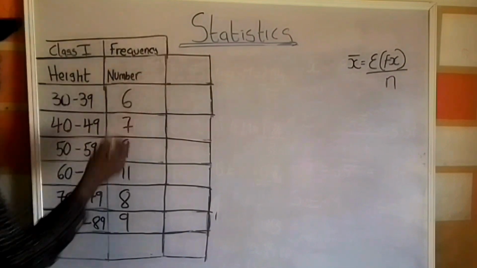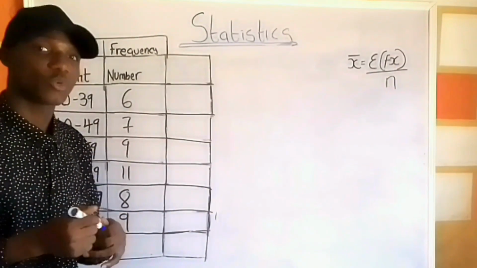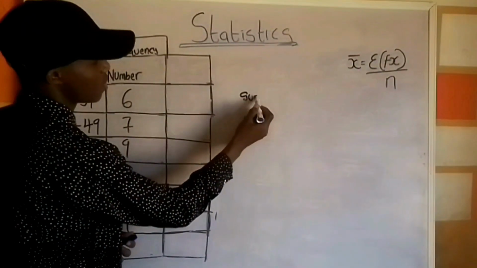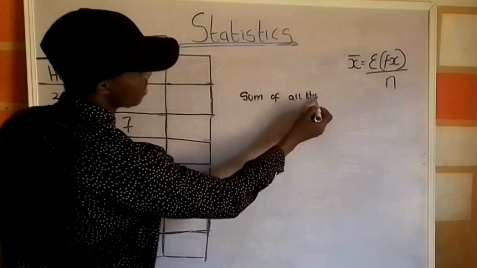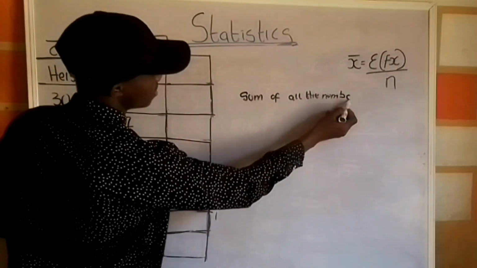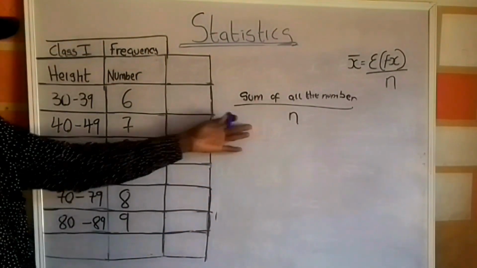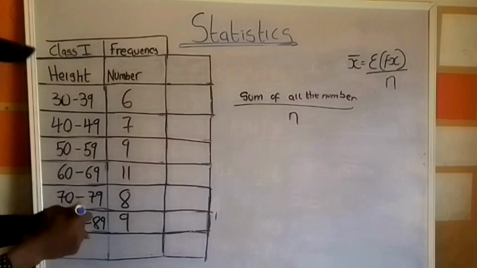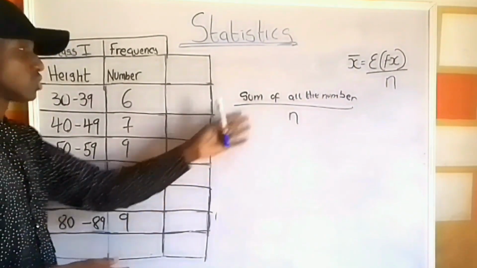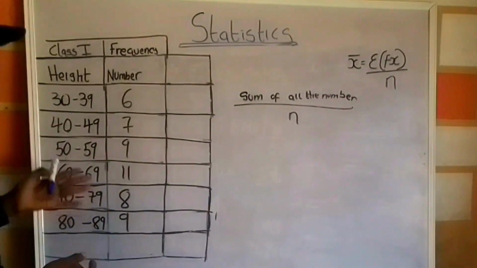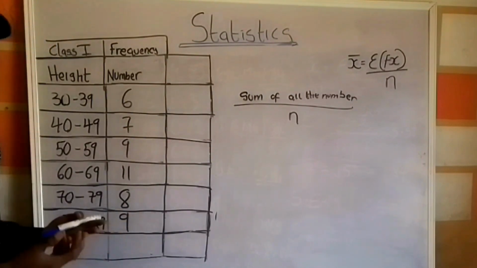So this is a group data. Therefore, I cannot use the normal formula that we know, which is the sum of all the numbers all over the count of all. You see, I cannot use this formula because this is a group data. Therefore, I can only use the formula of a group data to calculate the arithmetic mean. So this is not usable in this kind of question. Now, the next thing is to find the value of x.